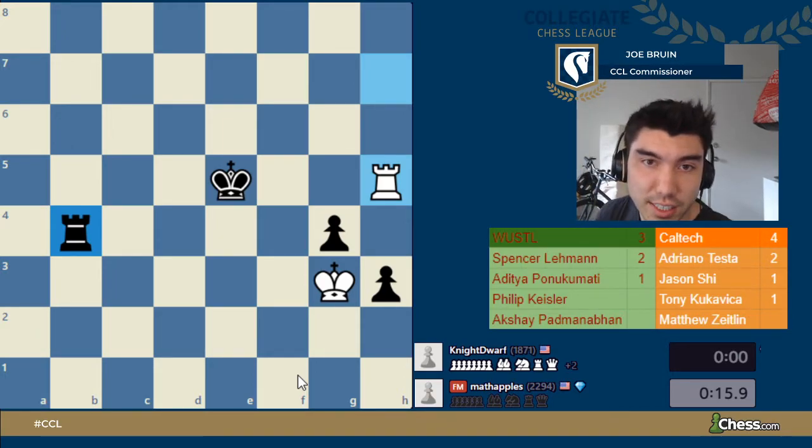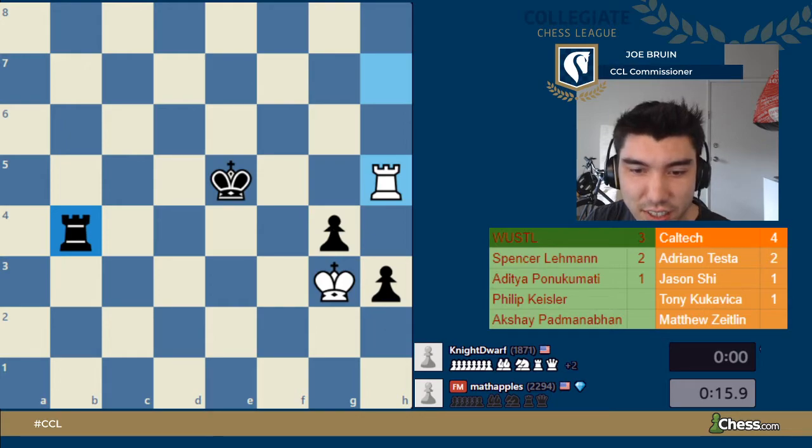You hate to see it. It's hard living off the 2-second increment, but these pawns needed to be pushed earlier. And give huge credit to White here. Really strong defense, making life very difficult for Black to make any progress. So, even though FIDE Master Math Apples, Jason Shi, is down 2 pawns, he still remains flawless here with that time win.